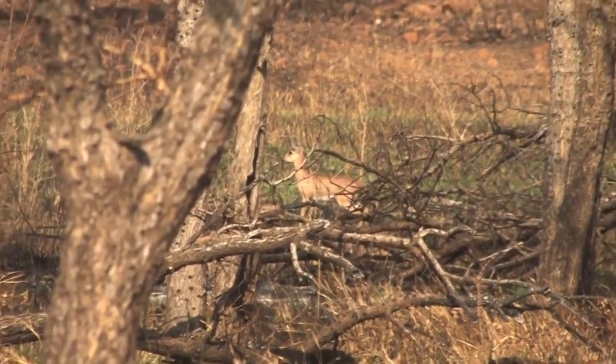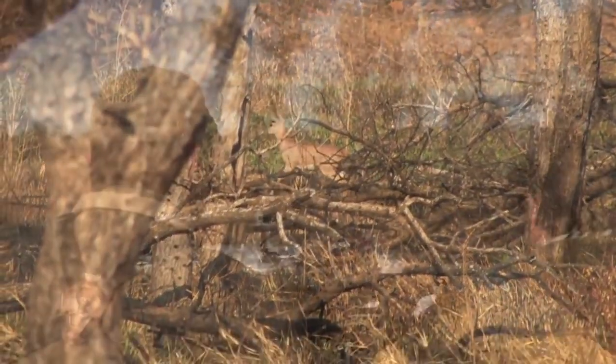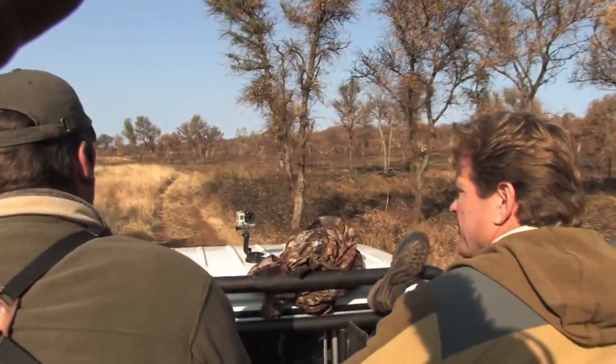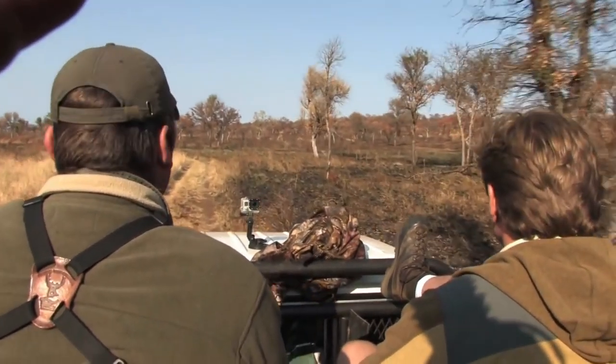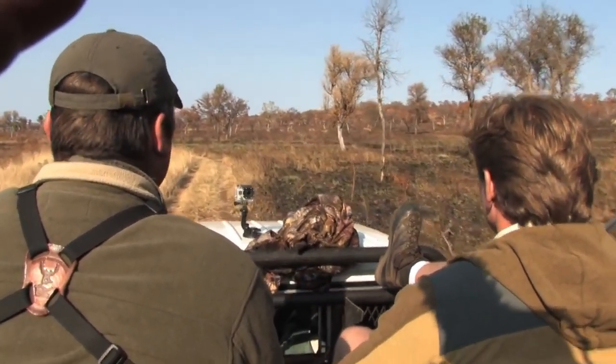Got you a feeling, yeah? A little better area, I guess, right here. They're just hanging out in here more often than the other areas. Oh, he's gonna come and get in the truck.